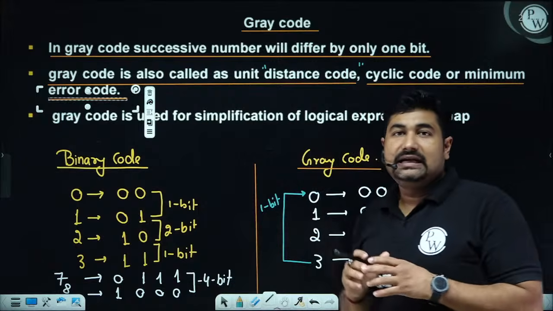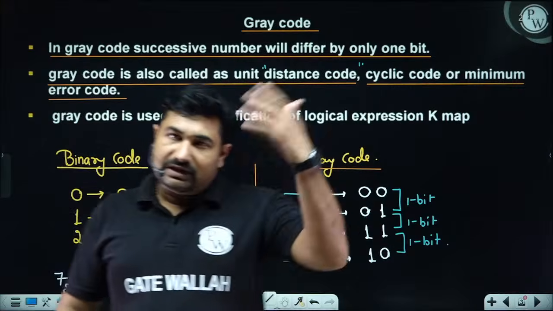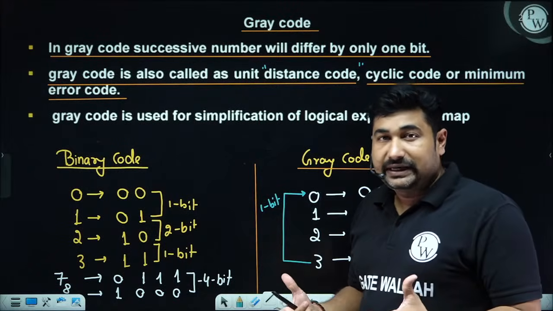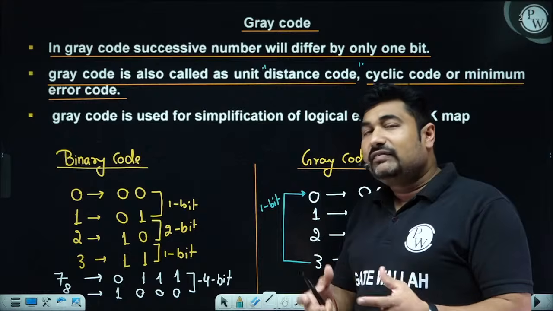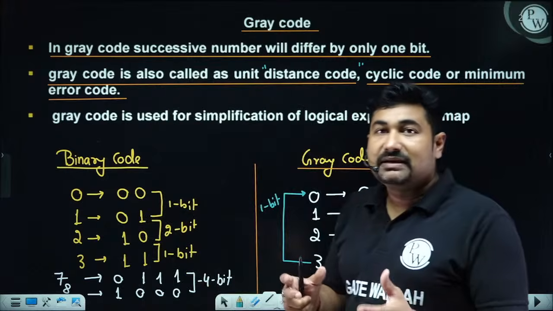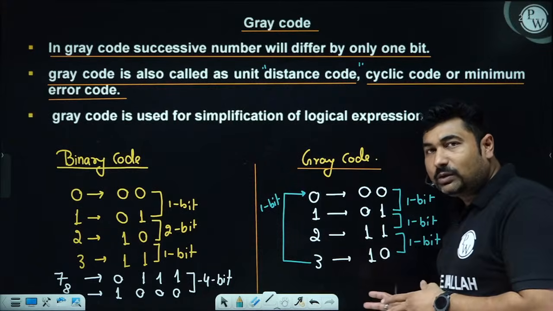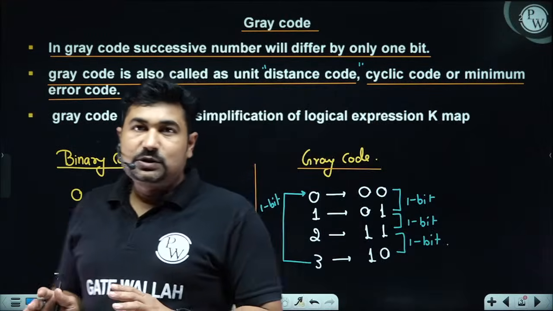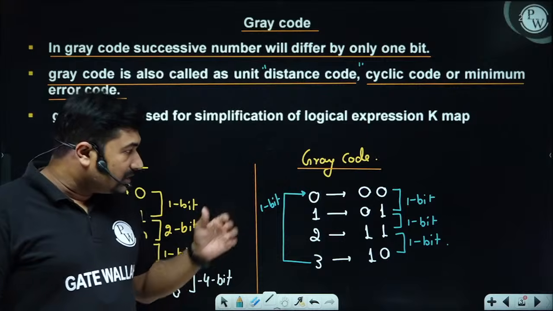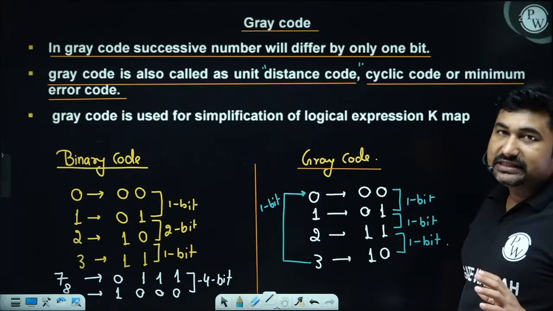Basically, when we are designing counters and all, at that time, if the flip-flops have to operate, it will come later on, but just listen carefully to what I am saying. If we have multiple flip-flops to operate, then there is a possibility that different flip-flops will have different propagation delays, and because of that there is a possibility of having some indeterminate states. However, in the case of Gray code, only 1 bit is going to change. So majorly we have to focus on that particular change of the flip-flop. Is it okay? So this reduces the error and is also called minimum error, as only 1 bit is going to change in the next clock cycle.